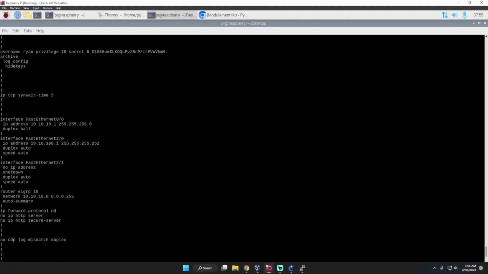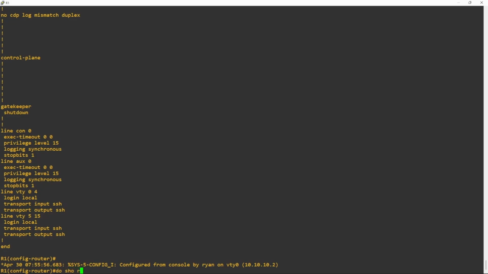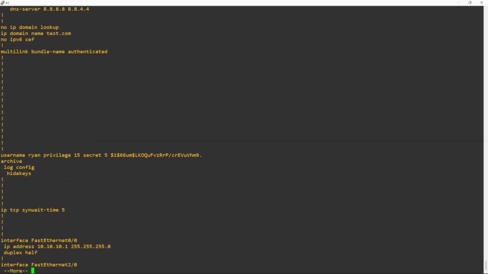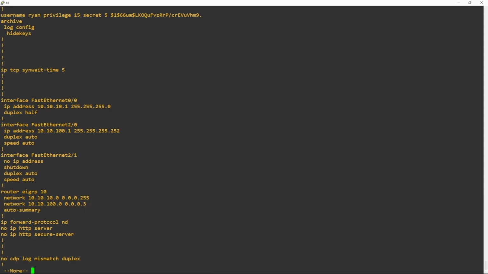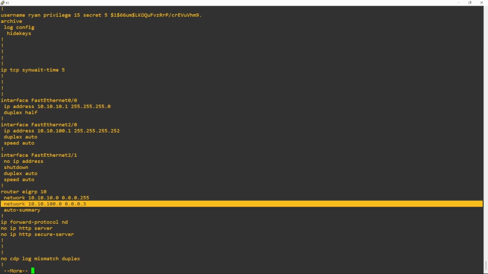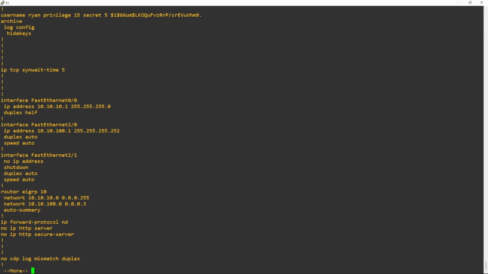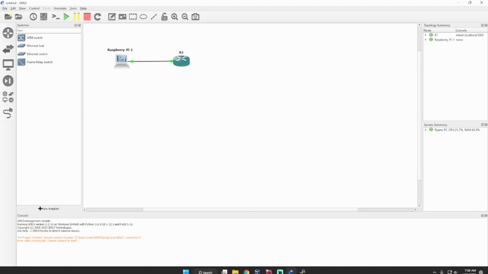I'll run again over here and see if it went in. And our EIGRP statement does have it in there now, and just like I thought, it was smart enough to do what we wanted. So far, everything is working great with that statement right there. Okay, cool. Now let's go ahead and put another router on here.